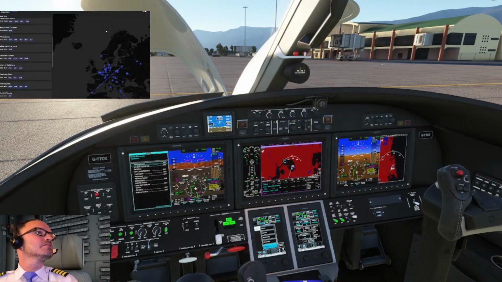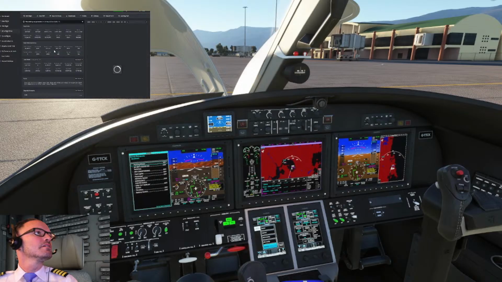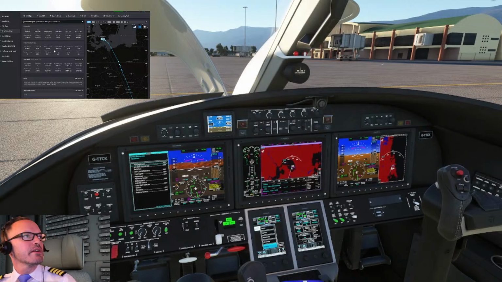Okay, so go back out there, see what we got. On a CJ3 from Copenhagen to Belgrade, it's 2 hours airtime. That's not bad. Maybe I'll fly something else. We'll see.